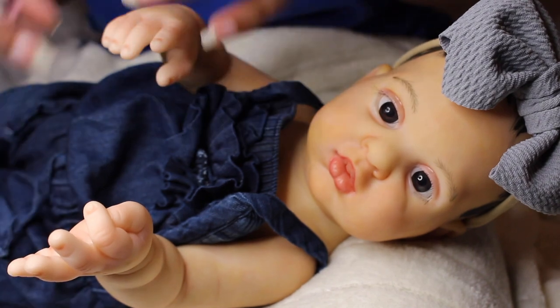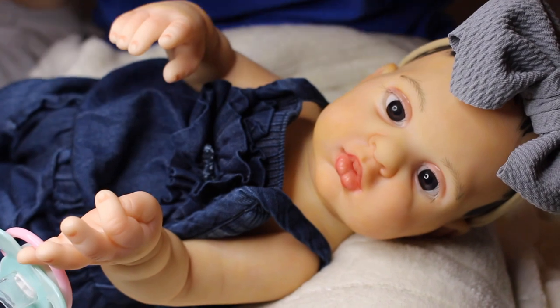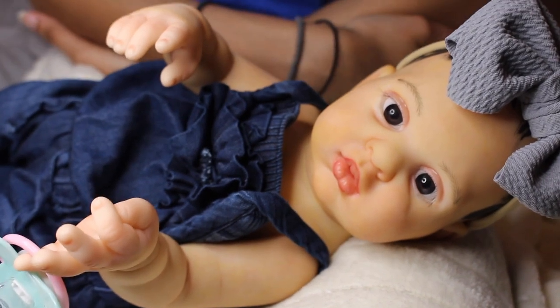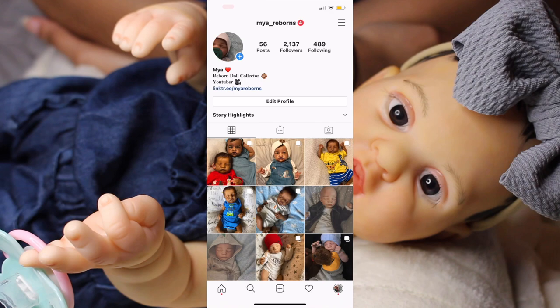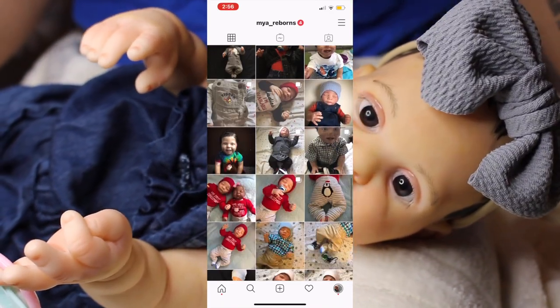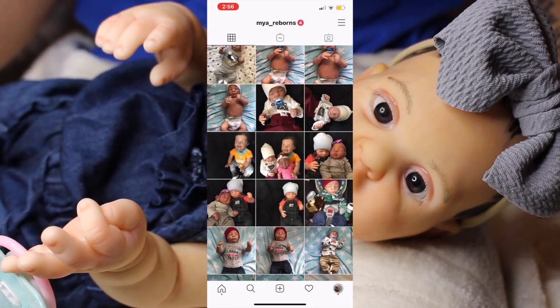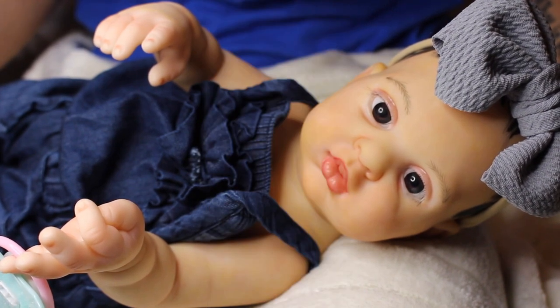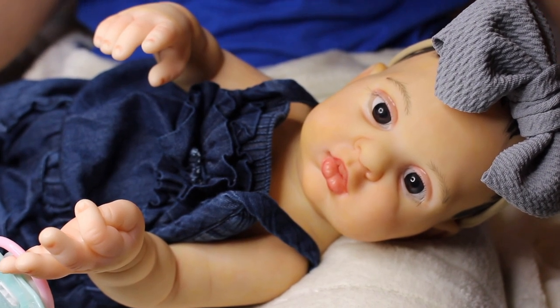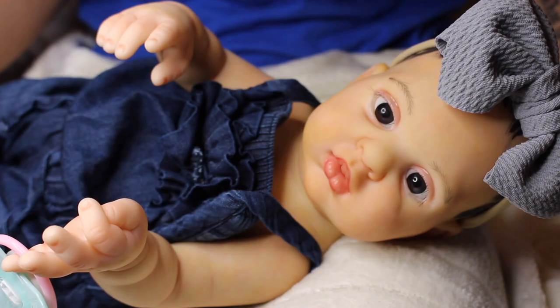That's why I'm selling her so soon — I just got her about a month ago. I am on Instagram at my_reborns if you guys want to give me a follow. If you have any questions about her or want to see specific close-up pictures, I can definitely do that. I am on reborns.com under Melanated Babies if you want to give me a follow over there.